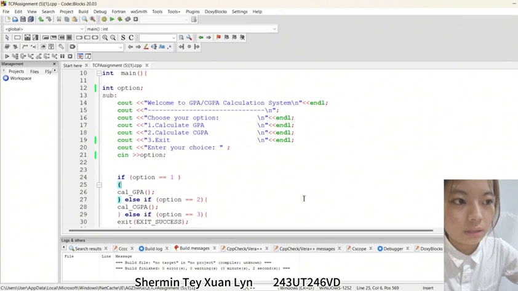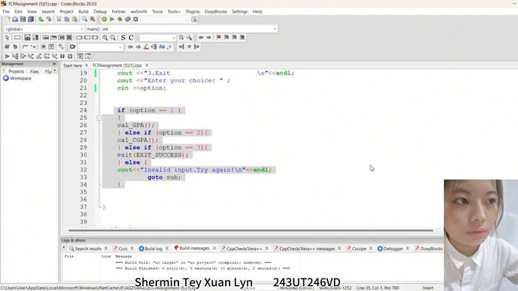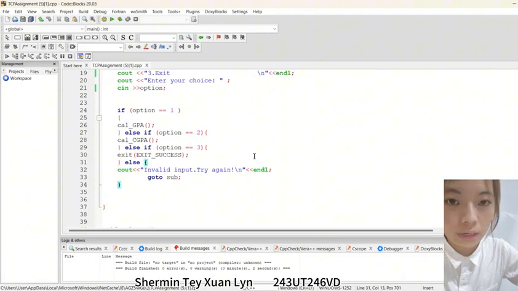So cin >> option is to read the user's input and store it in option. We use an if-else statement to process the user's choice. If users choose 1 or 2, the count GPA or count CGPA function will be called.